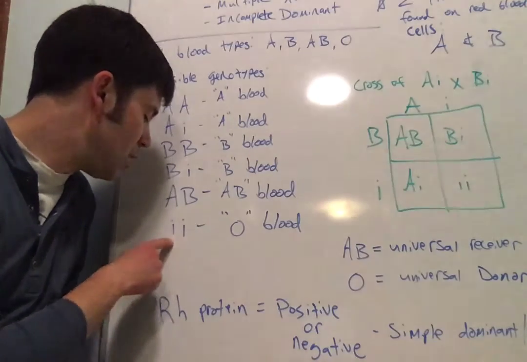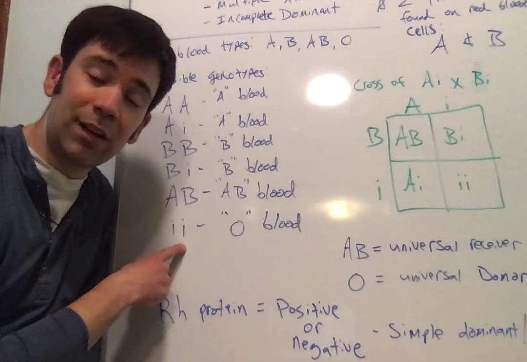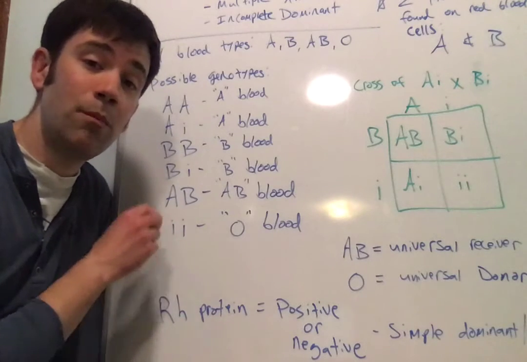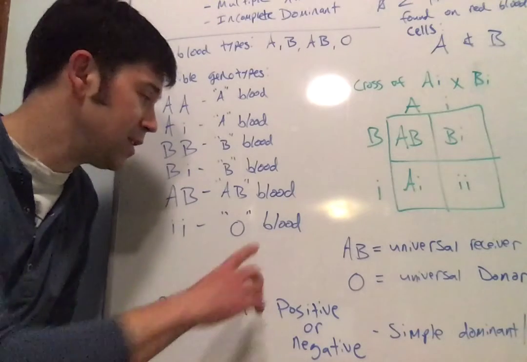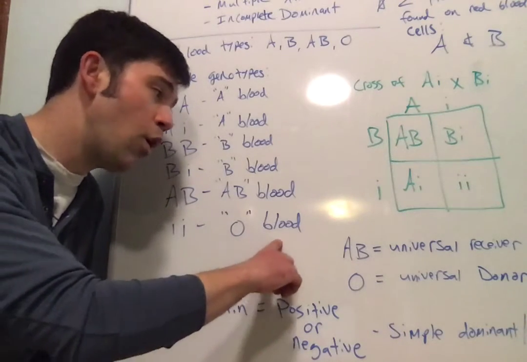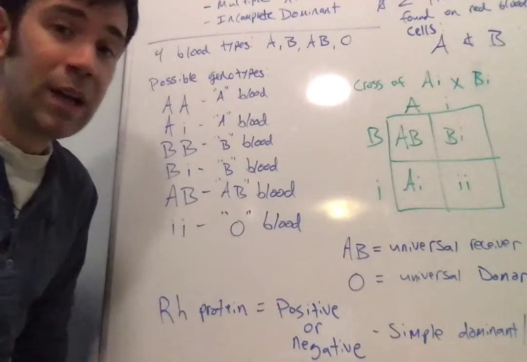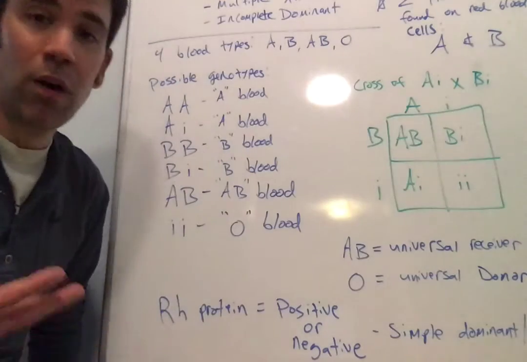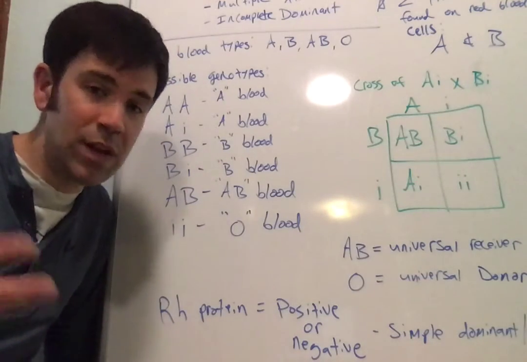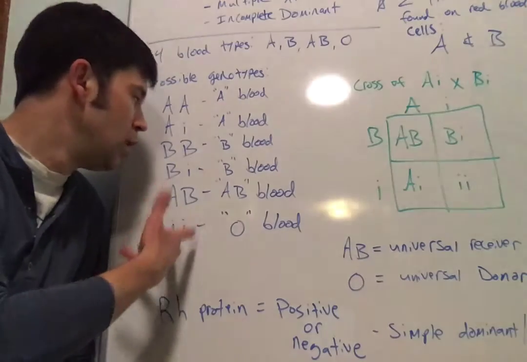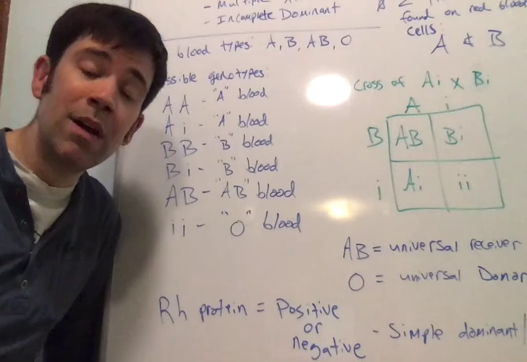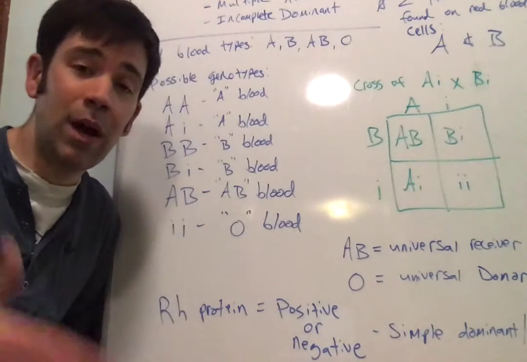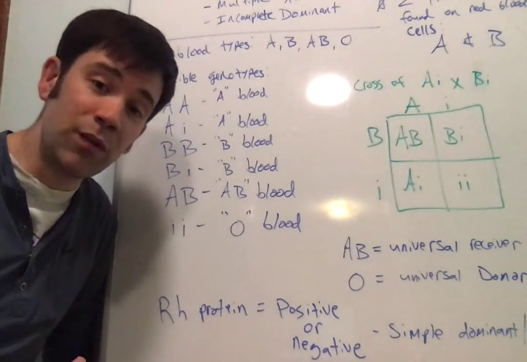And then finally, you could have little case i, which means that both copies of your chromosomes are saying that you're going to have no proteins, and this would result in O blood, okay? Now, the reason blood types are important, in your day-to-day life, they don't really matter. There's no benefit to having A, B, AB, or O blood per se. It becomes very important, however, if you ever need a blood transfusion.